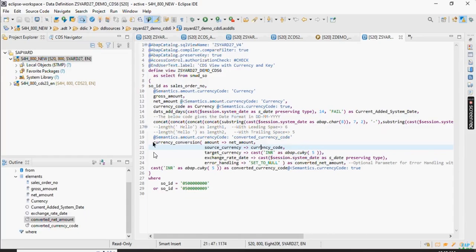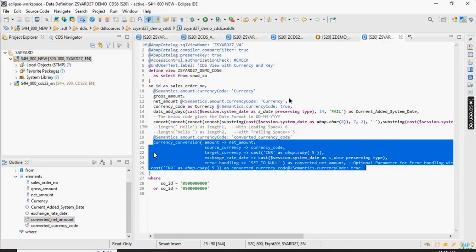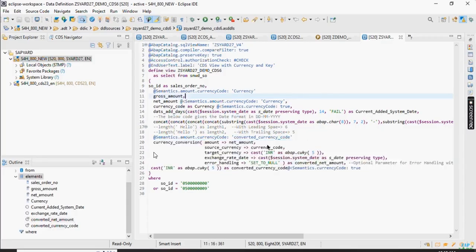Just add a cast before this bracket. This entire function is your operand. We discussed yesterday that in the CDS you can chain whatever built-in functions you want as per the requirement. So cast, this entire operand, as ABAP.cur, length, comma, decimal. That's it. Okay, I didn't try that one.